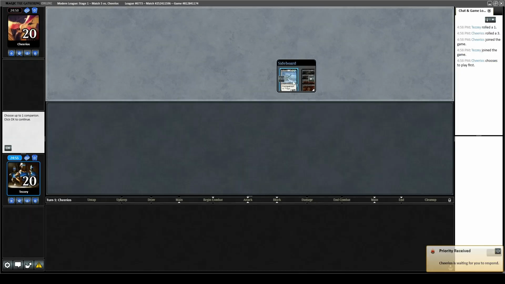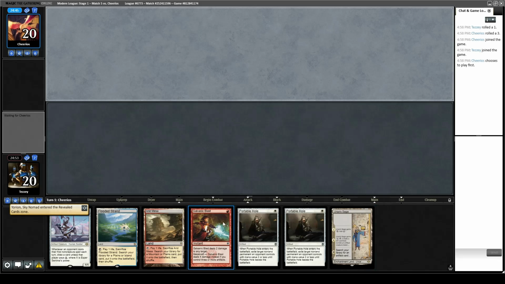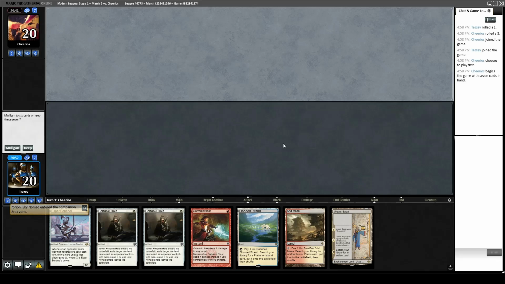All right, final round with Fiddlebender. We lost the die roll. Let's reveal Yorion. We have two Portable Holes and a Galv Blast and Esper Sentinel as our cards in hand. Two fetch lands and Urza's Saga. Our opponent's keeping seven. I think we'll keep seven as well. This seems like a pretty good going second hand.